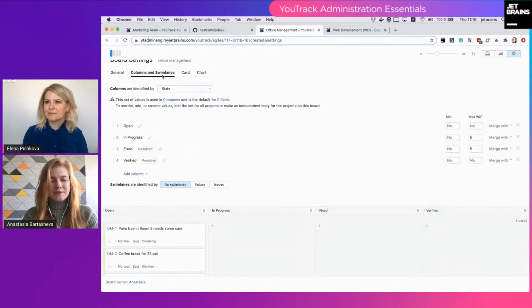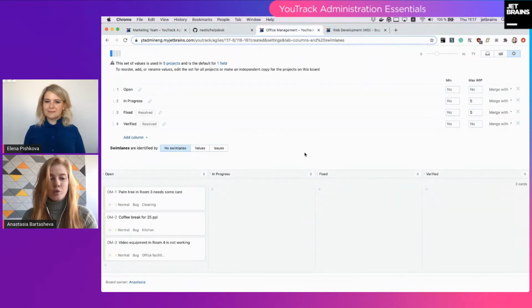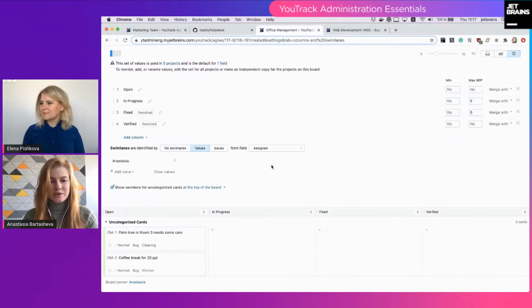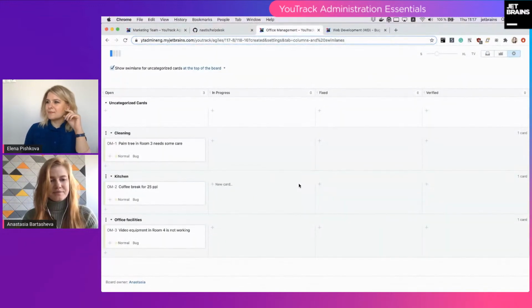The next step is to sort issues according to their subsystem, the area of work. As you remember, I have configured a subsystem field for the team. So now I'm going to use it here. And as you can see now, the board has 3 rows, and each row represents a subsystem value.